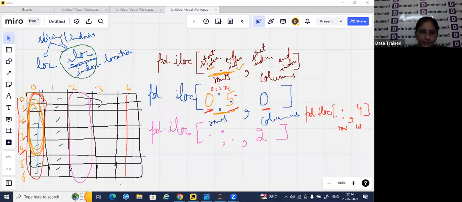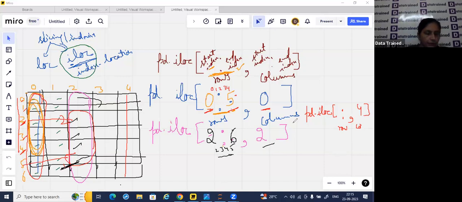Suppose here I need the data from here. See, up to this data I need. It means I want to see the data from 2 to 5, starting the values from 2 to 5 only. So how can I get it? So 2 to 5 basically I can get it that give me the rows starting from 2 and the end data, the end rows will be 5. But you cannot give it 5, just give it a 6. Because the range will be started counting of rows from 2. Suppose this is a starting 2, 3, 4, 5. So 2, 3, 4, 5. That will be started giving in 2th number column here.